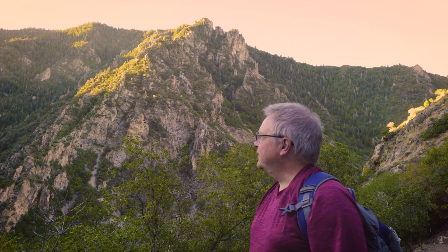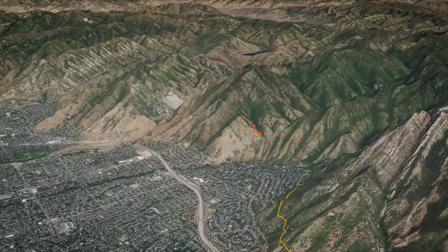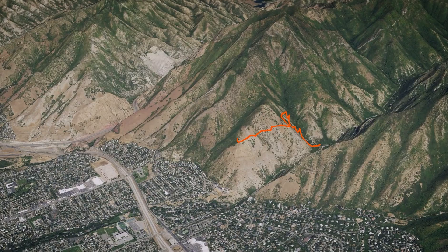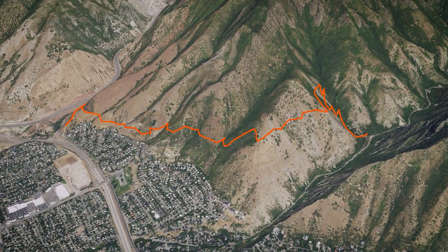We're starting off today's trail in beautiful Mill Creek Canyon. This is an amazing place, and we're actually today going to be working on a brand new section of trail and talking about a section that's just about to be built. I thought it'd be a great day to bring on a person who is really instrumental in building the trail in this area.